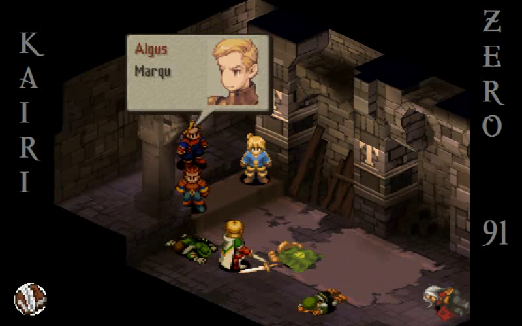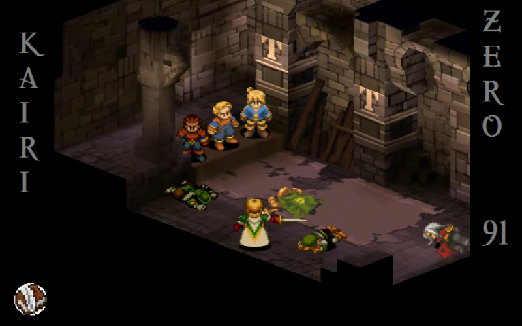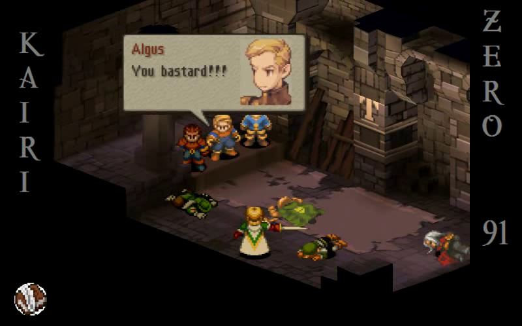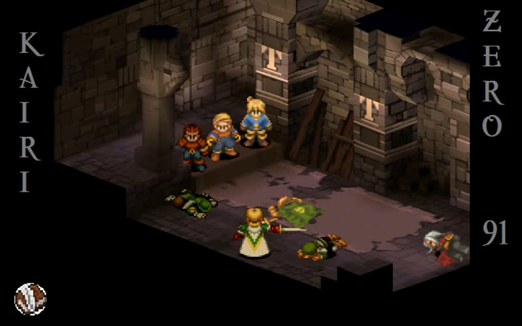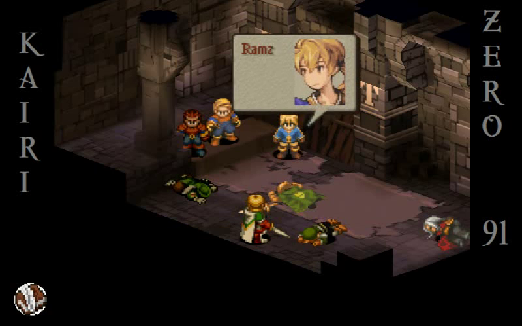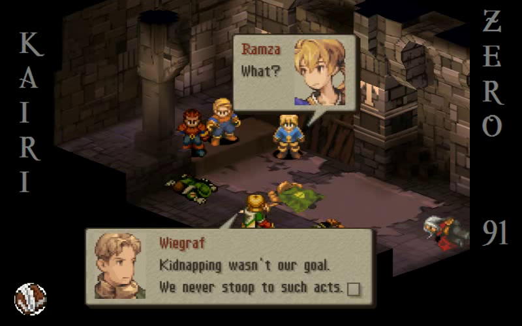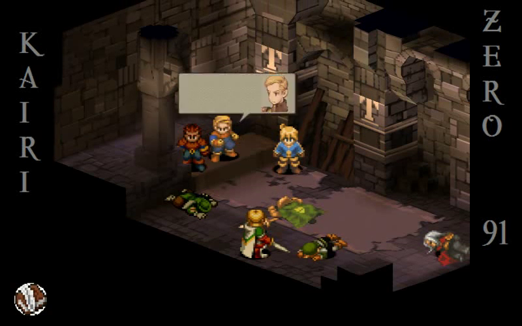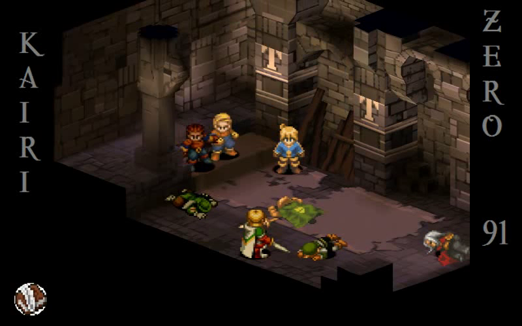Wygriff. Marquis. So there's Marquis Elmdor. He's laying on the ground over there. Stop it, Algus. Marquis is alright, take him back to Igros. What? Kidnapping wasn't our goal, we'd never stoop to such acts. You can have the Marquis if you just let me go. Well, don't trifle with us, you can't beat us. Stop it, Algus, he's serious.